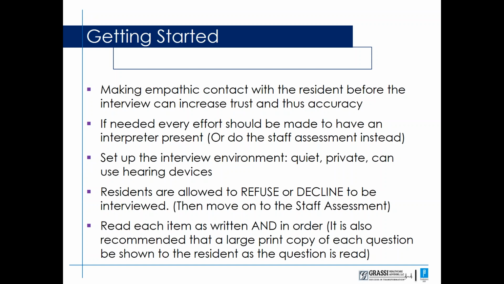Okay, so these are some of my getting started tips. They're pretty self-explanatory. It's what you think, like, hey, how about a quiet private place to do this? Use the person's hearing aid or get a hearing device. I love those whispers. And then there's the opportunity to refuse or decline. And this is really important. This is another error I see very commonly. People who are the assessors are driven to get this done.